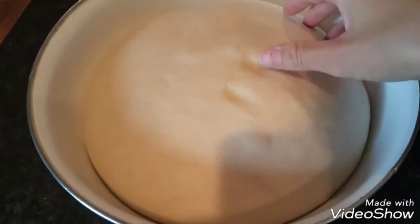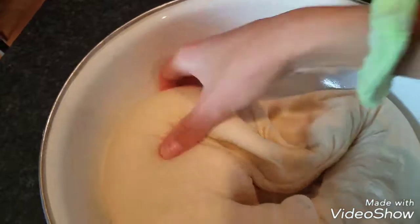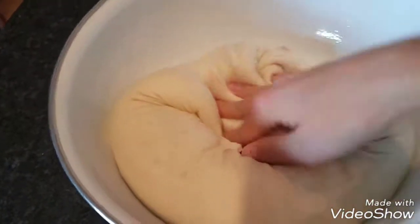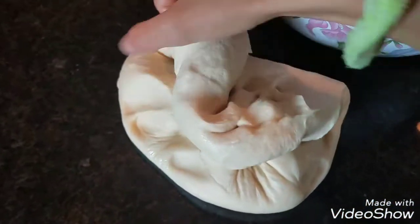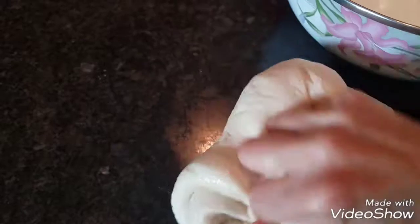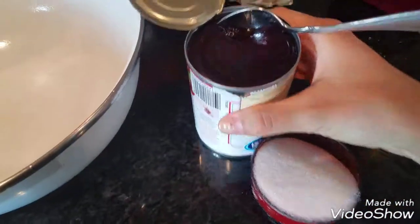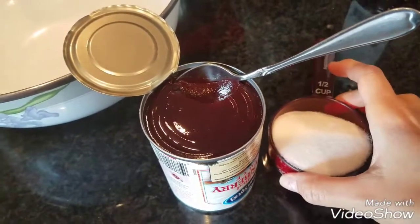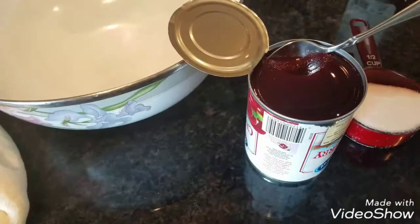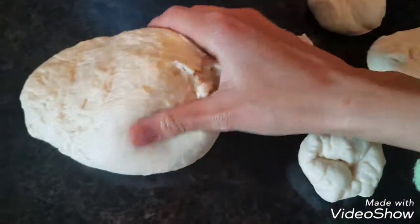Ta-da! Now let's punch the dough and start working. Finally, the fun part, yeah? And for the filling, you can use whatever you want. You can use poppy seed, you can use jam, you can even make it a savory filling if you'd want. So I have canned cranberry sauce, which I had, and some sugar because that's not too sweet.